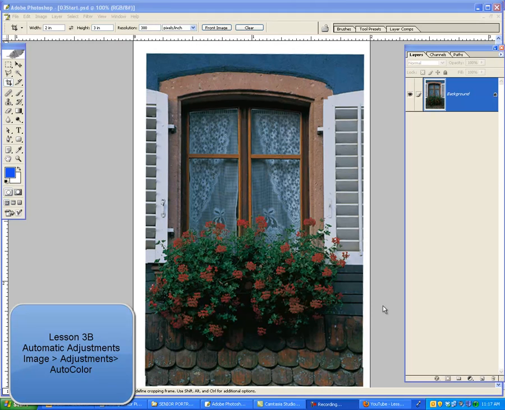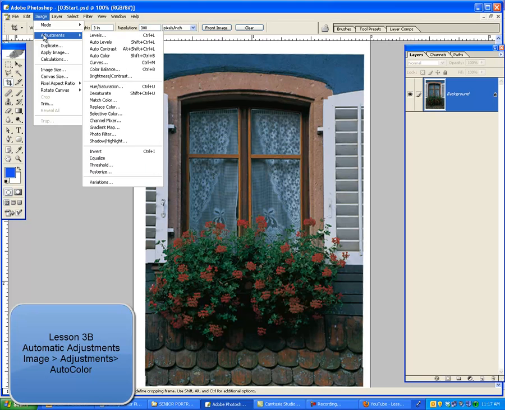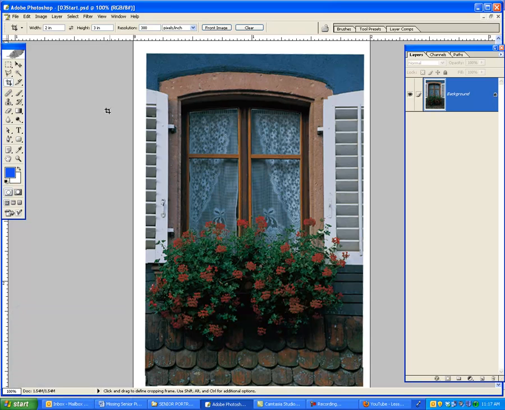Okay, Photoshop has some automatic adjustments we're going to use in this little session right now. And to do that, very simple. All you're going to do is go up to the word Image and find Adjustments. Then you'll see a lot of choices in there, but right now we're going to demonstrate Auto Color. So if you click on Auto Color, it's going to make some changes, and it may or may not show when you watch that happen, but that did make some changes.